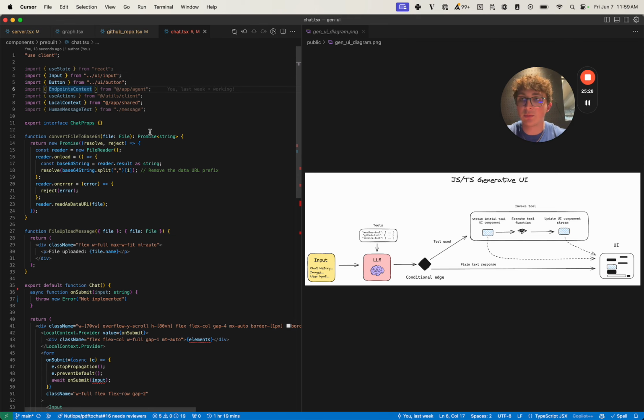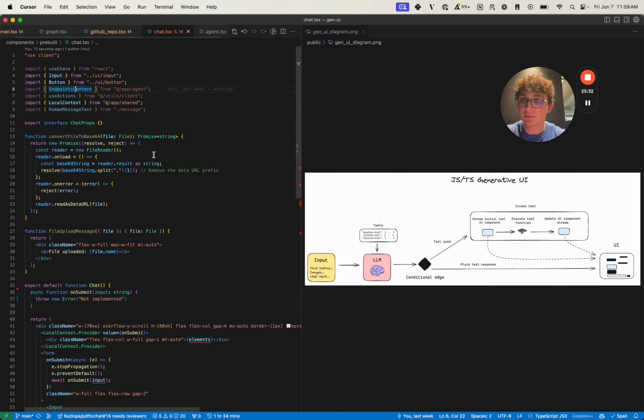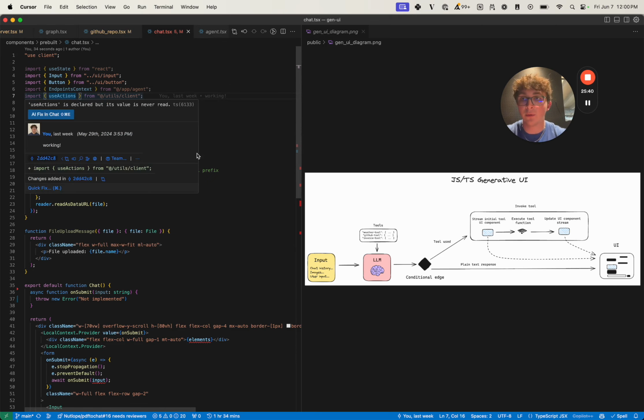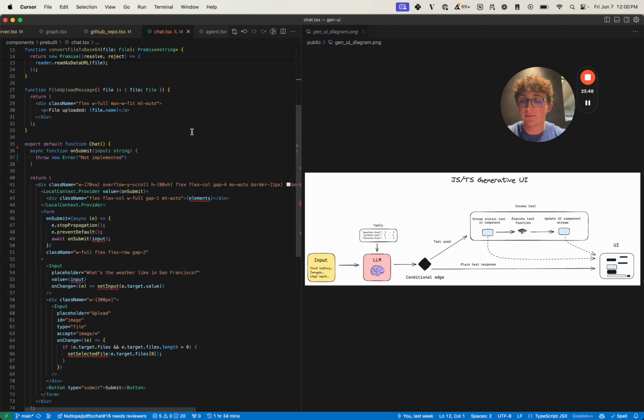Endpoints context, which we need to define after this. Our use actions, which we saw how was defined, that's going to provide the agent action for us. And then our context, which is going to provide context to our action and also render our UI elements.